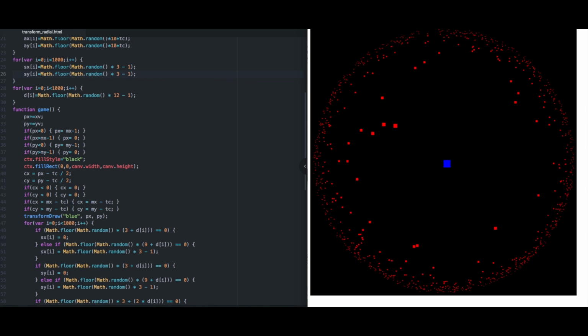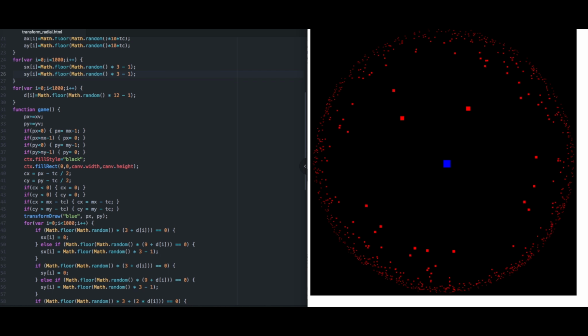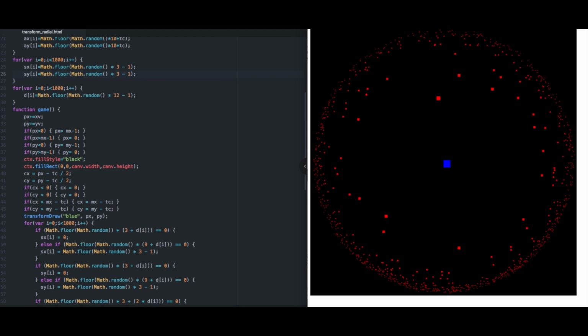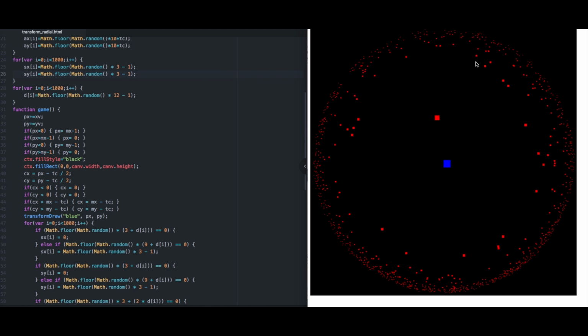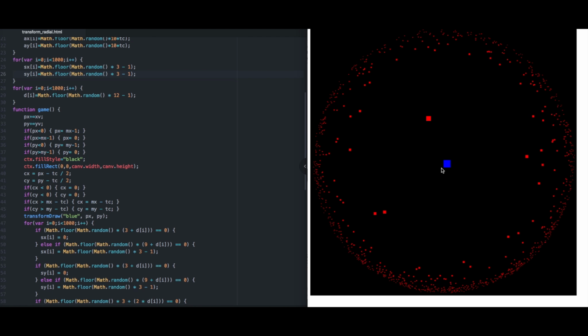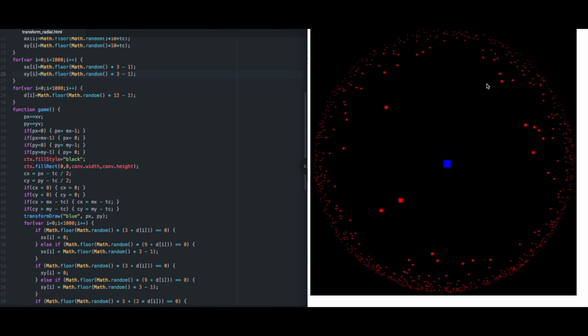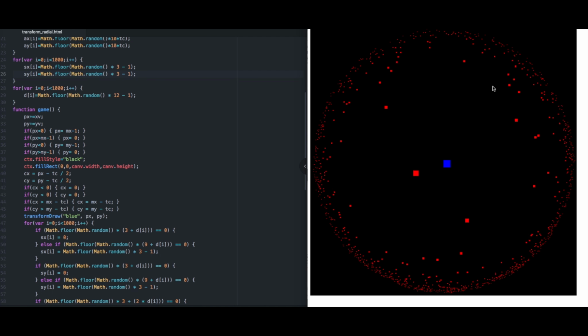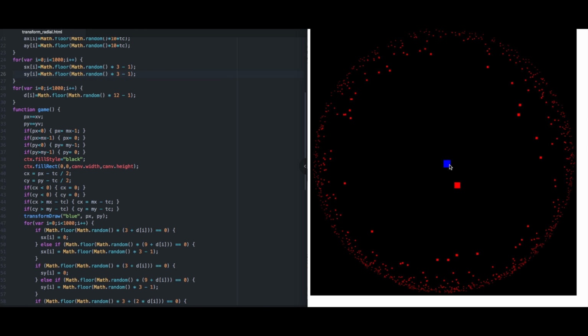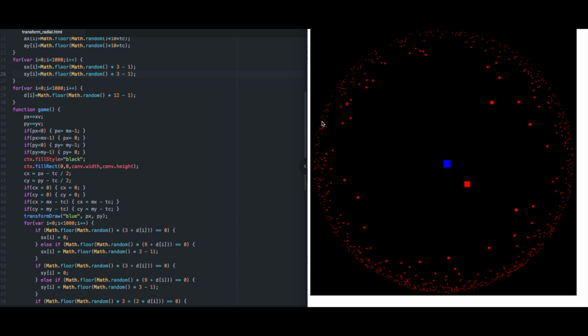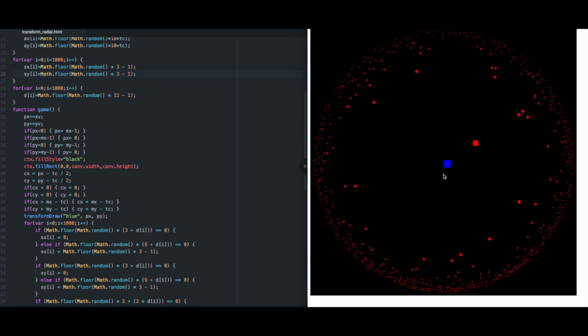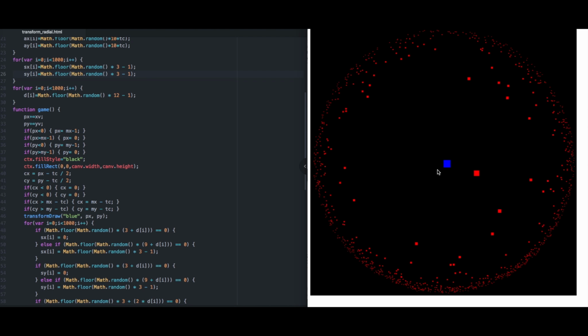Basically, I'm just using polar coordinates, and I'm calculating the distance that something is from me in the center. In the Cartesian coordinate world, where there's just regular x and y, it would just be this infinite plane.